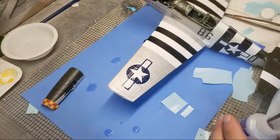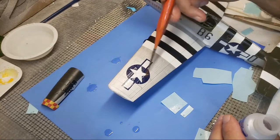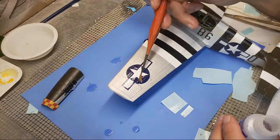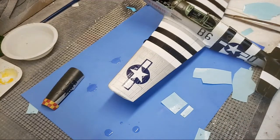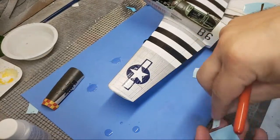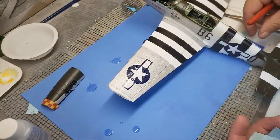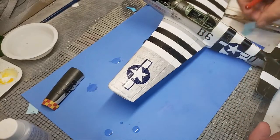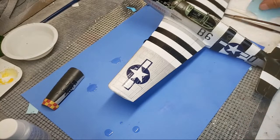Get all our junk all in this. Decals have never been my strong suit. Plan to start now making them my strong suit. Maybe one day in the future they will be, but not today. Not today. So that's one side that's done basically, with the exception of some minor details.